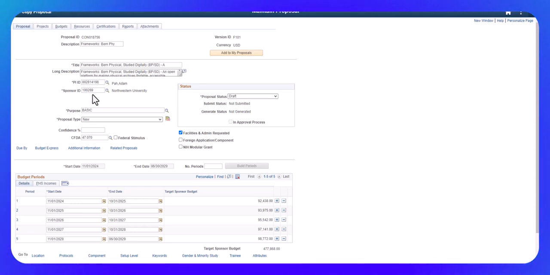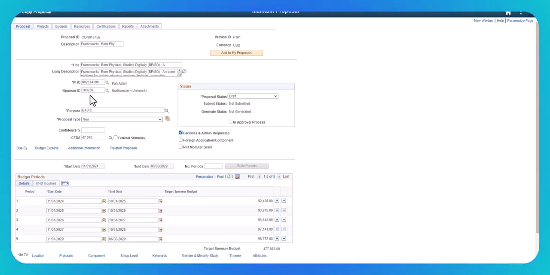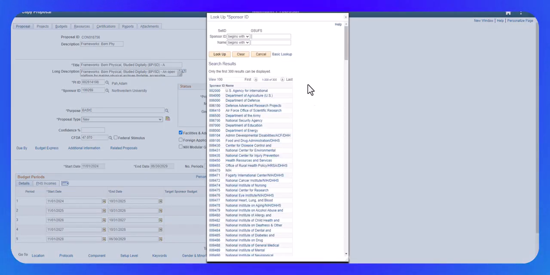So you would always want to adjust the sponsor ID of NIH to the appropriate institute or center, such as NCI, NICHD, etc. So you would certainly just go here, open your lookup, and search for your sponsor there.